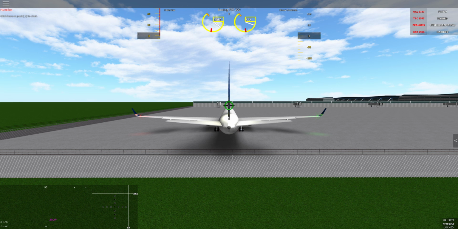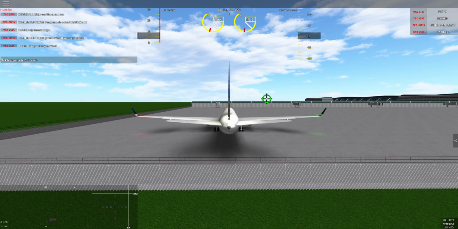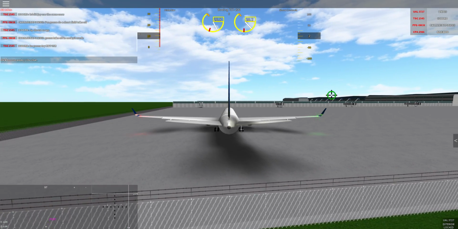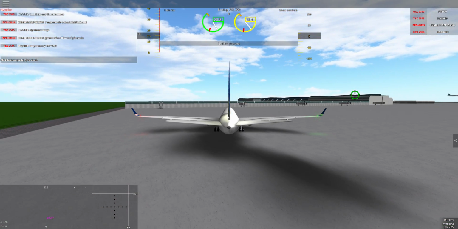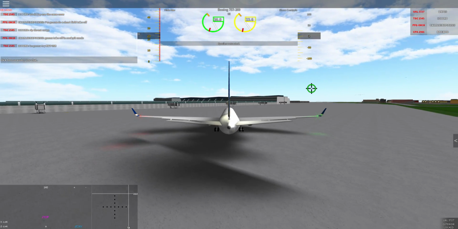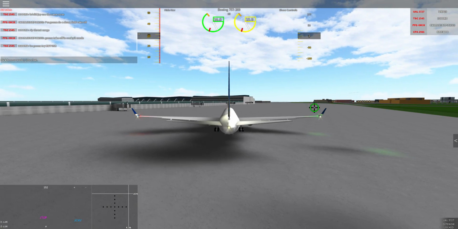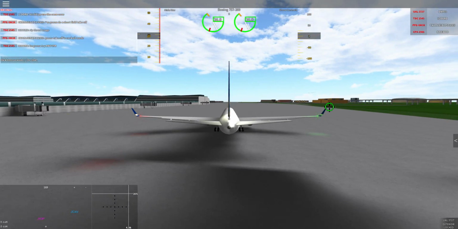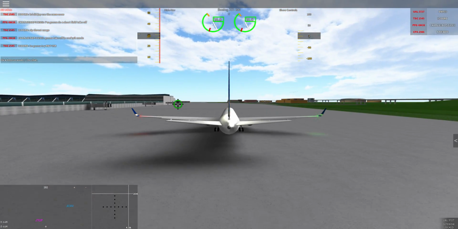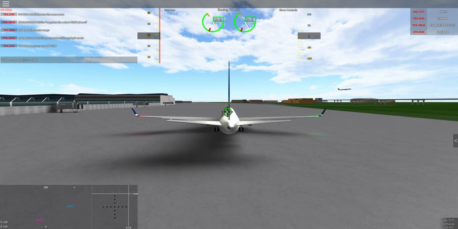I think possibly on the NBC Sports app, but we've got some thrust going here, so we'll begin our taxiing. Also, we'll check spoilers work. Right now, I know that our rudder's working because I was able to turn.